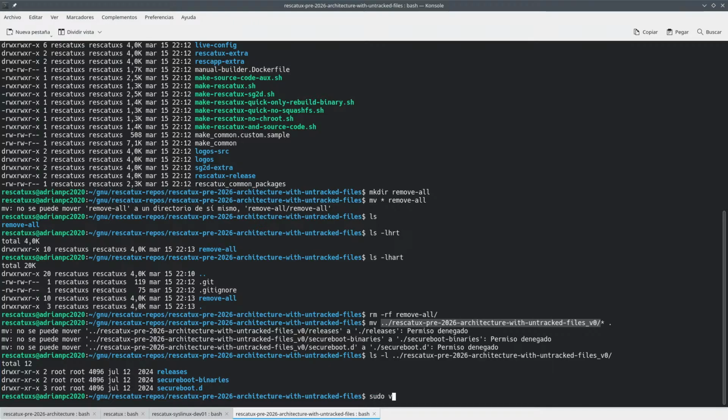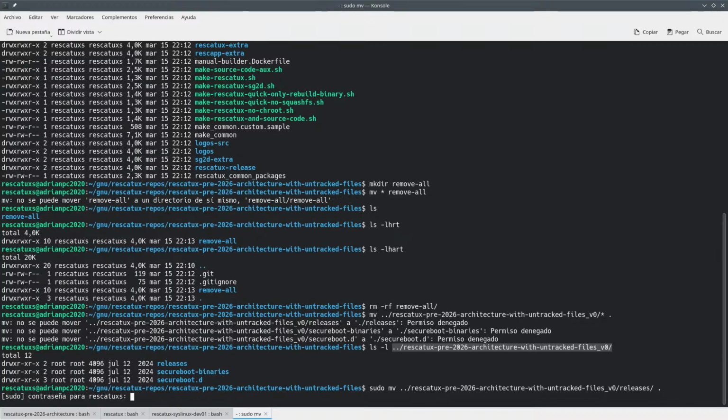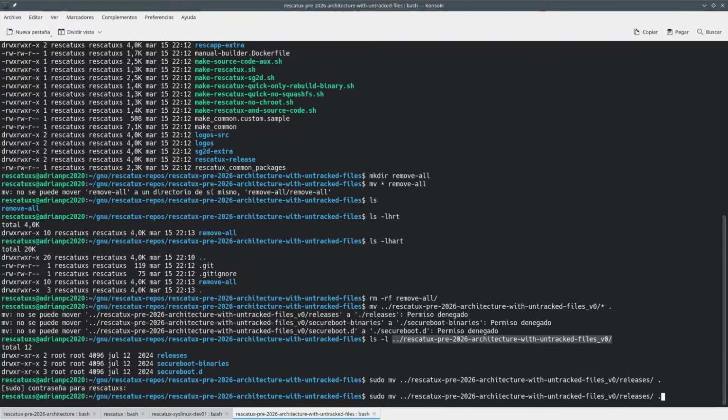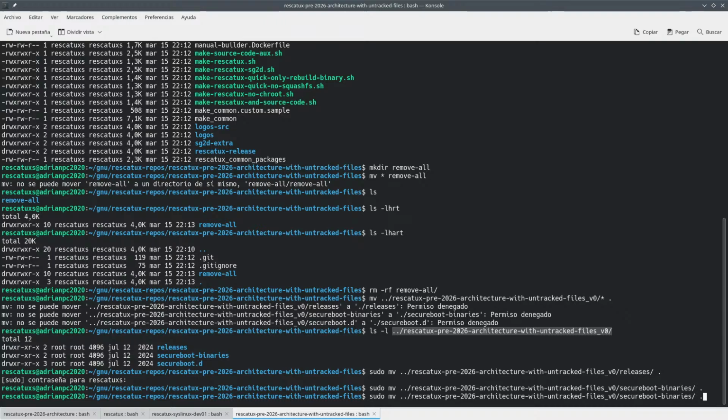So apparently we have managed to have here some releases here. Then you've got secure boot binaries, and you've got secure boot.d.